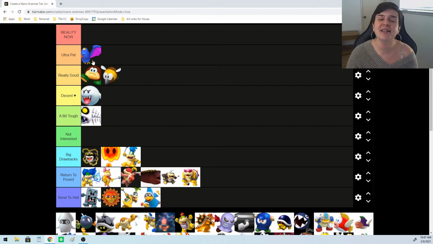I love him. Plus he's also really cute, like this version of a bat. Look at his little nose. And he's got good color pop. You'd never lose him. I love it. So I'm putting him in Ultra Pet. I wonder if we'll have any reality nows. I don't know. Baby Bowser's kind of cute, but he's nasty.